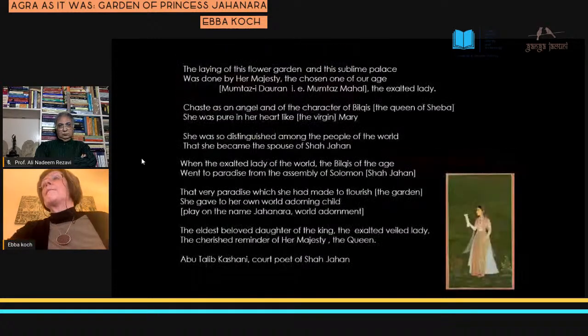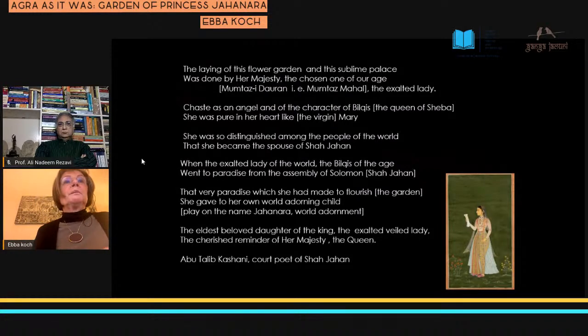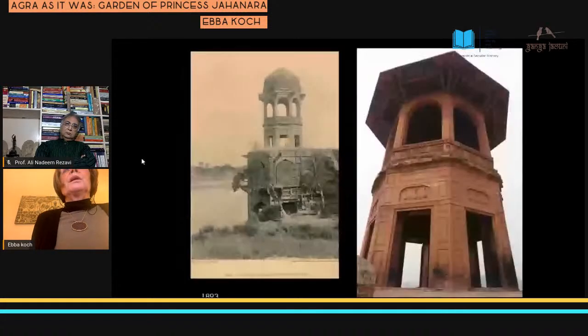Now, the next slide, please. The recently discovered Agra scroll gives us the best and actually the only true picture of the garden as it presented itself when seen from the river in the early 19th century. It was then, in the late 1820s, still well preserved, and shows the typical elevation of an Agra riverfront garden with a terrace running along the river, in the center of which stands the main building. It is flanked on both sides by a tower pavilion called Burj, which formed the endpoint of an enclosure wall which framed the garden on its landward side.